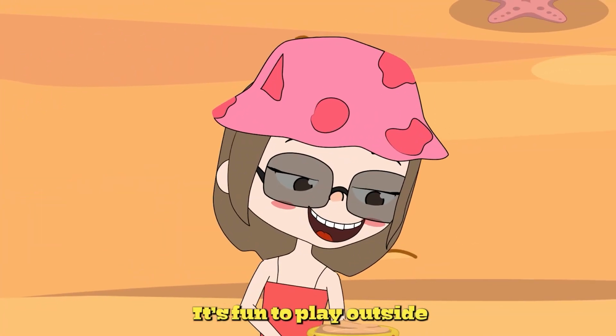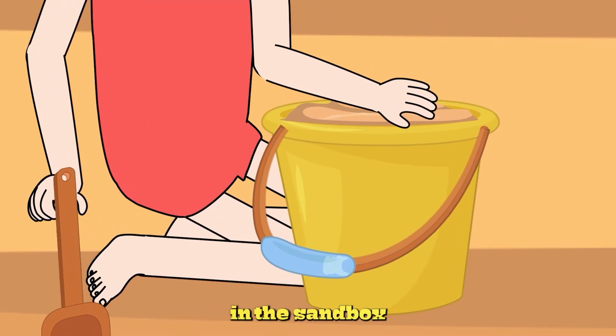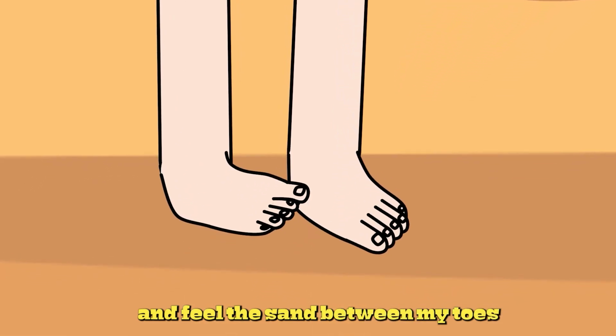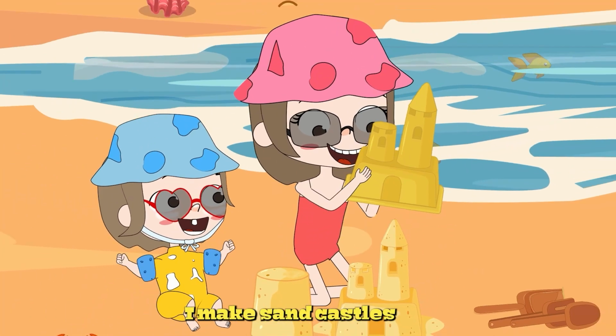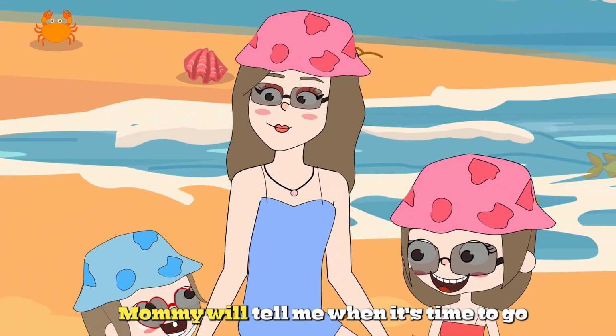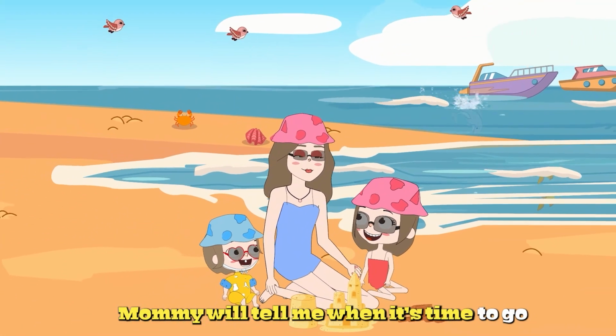To play outside in the sandbox and feel the sand between my toes. I make sand castles with my bucket and shovel, and Mommy will tell me when it's time to go.